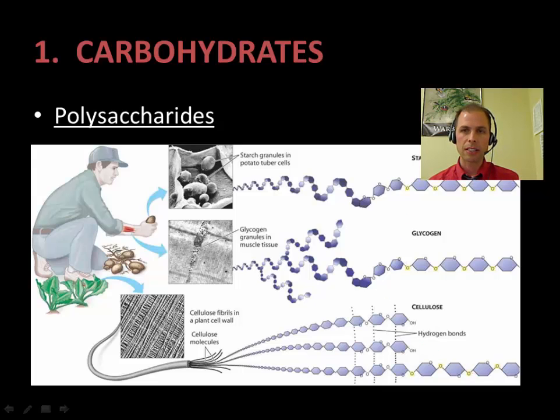Our various polysaccharides, as we mentioned before, have structures that indicate monomer units that are bonded to one another. These little glycosidic linkages link them together. Whether it's starch as a food storage or energy storage molecule in plants, or glycogen, the energy storage molecule in animals, they show repeating patterns of their monomer units that were assembled together by way of dehydration synthesis. In addition, we see variation in those chains. In some cases, we have highly branched molecules, as is glycogen as opposed to starch.